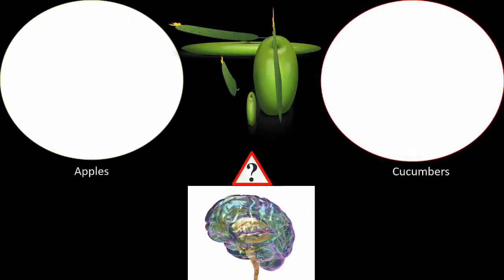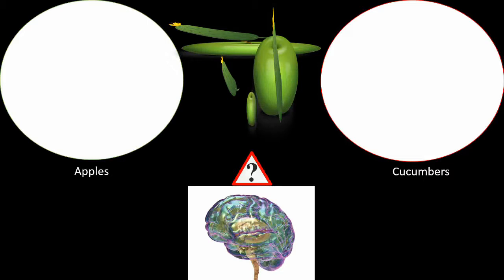So why is preprocessing important? Well, let's suppose you're a brain or yourself trying to categorize whether something is an apple or a cucumber. So you can see on the screen that these come in lots of shapes and sizes, and all the features are very different. And it's kind of hard to pick out which one's an apple or which one's a cucumber.